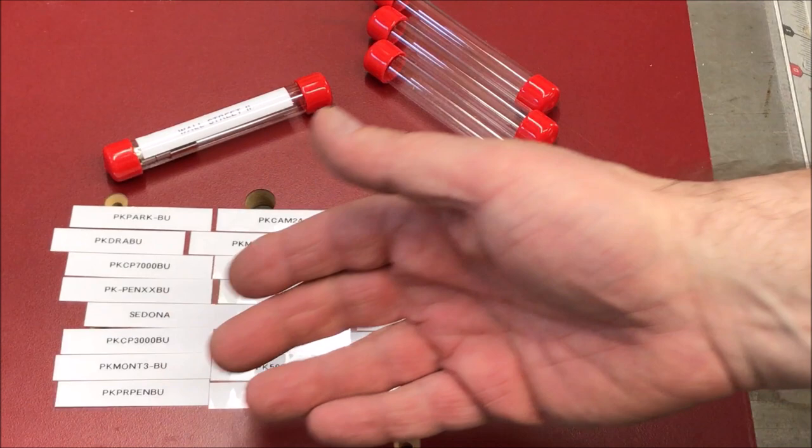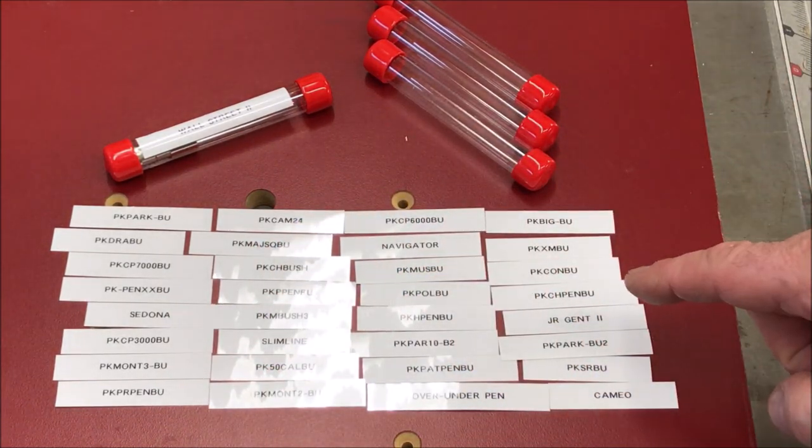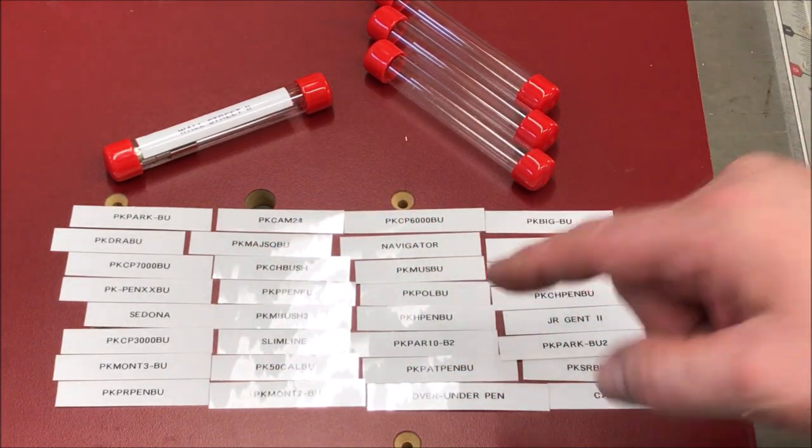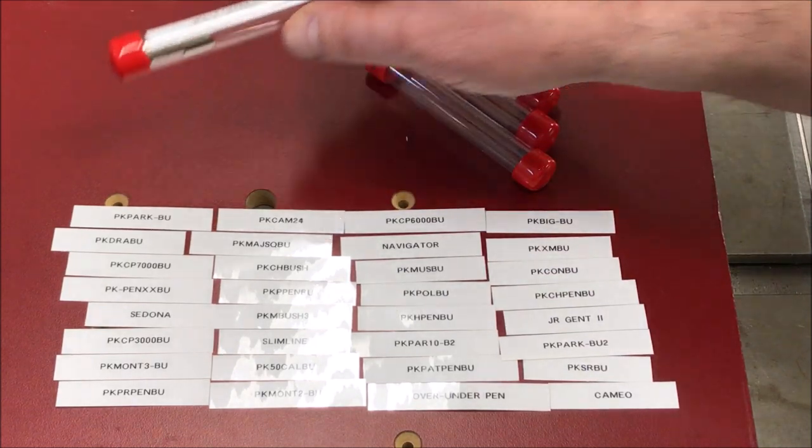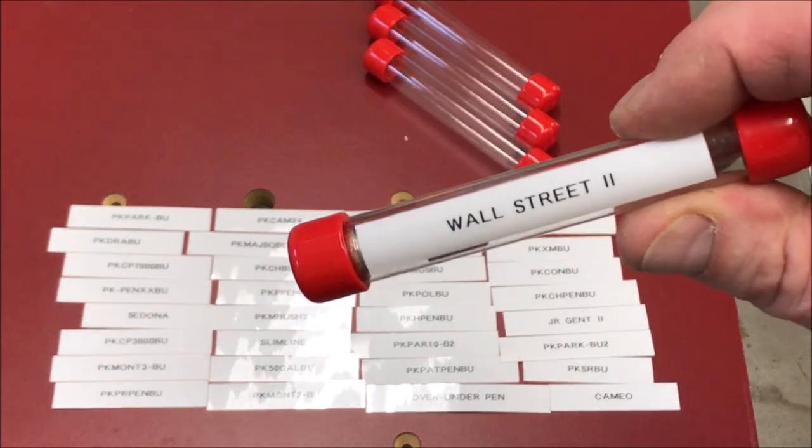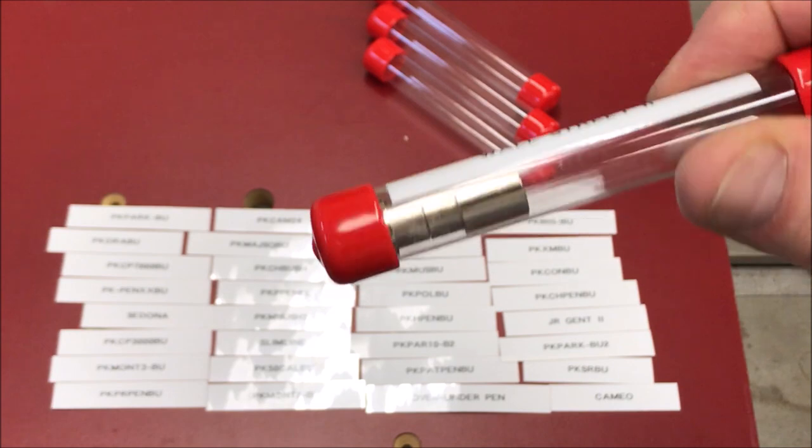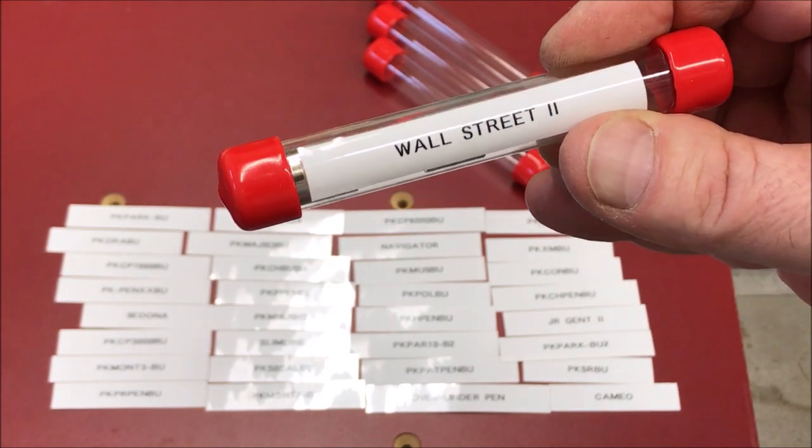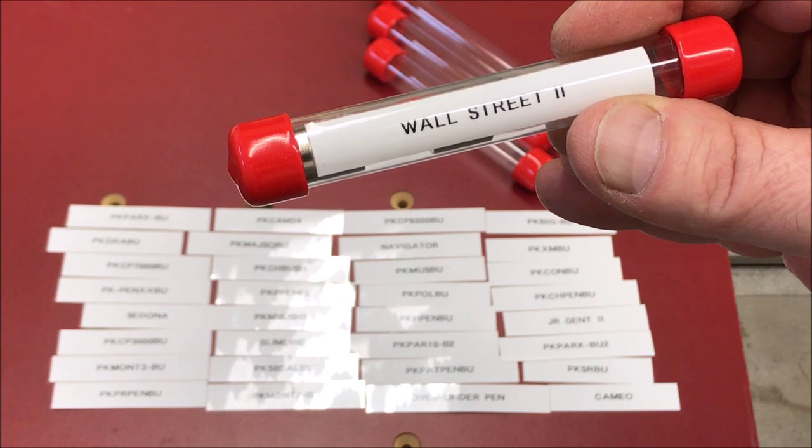I used my label maker and I made labels for many of my sets of bushings. I do have a few more sets than this. I just haven't dug them all out yet. Those labels will be applied right to the tubes. The bushings will be inserted in the tubes and these will be displayed in the drawer.